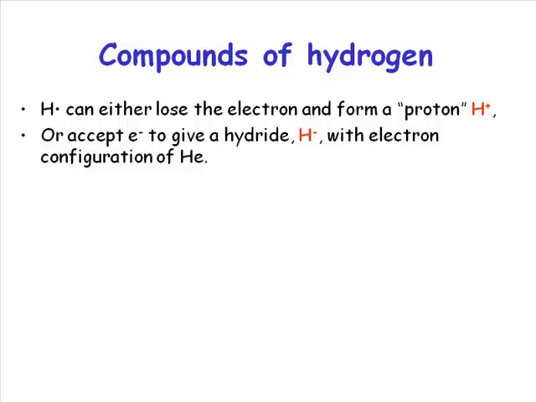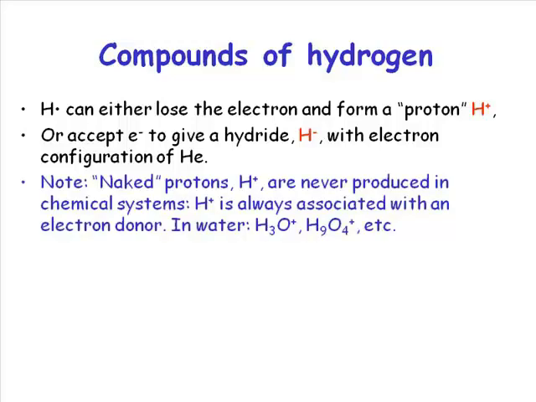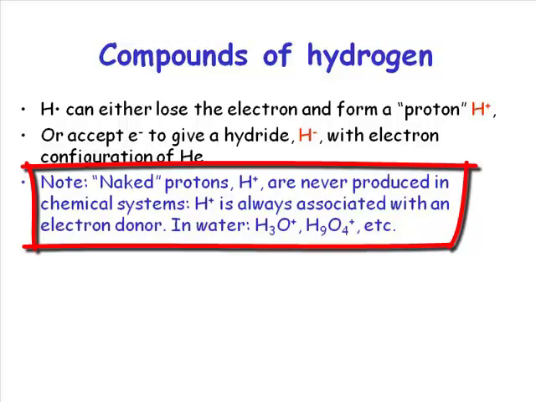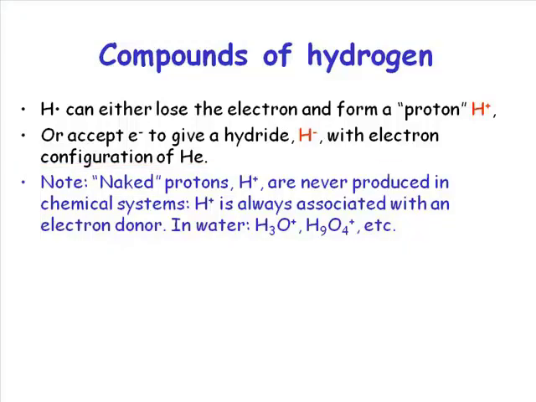There's a chemistry of protic compounds and a chemistry of hydridic compounds. Now a naked proton surrounded by nothing cannot exist. It will always exist in combination with something else because a proton is a very potent Lewis acid. It is, if you like, the ultimate Lewis acid species, just a proton with no electrons around it.